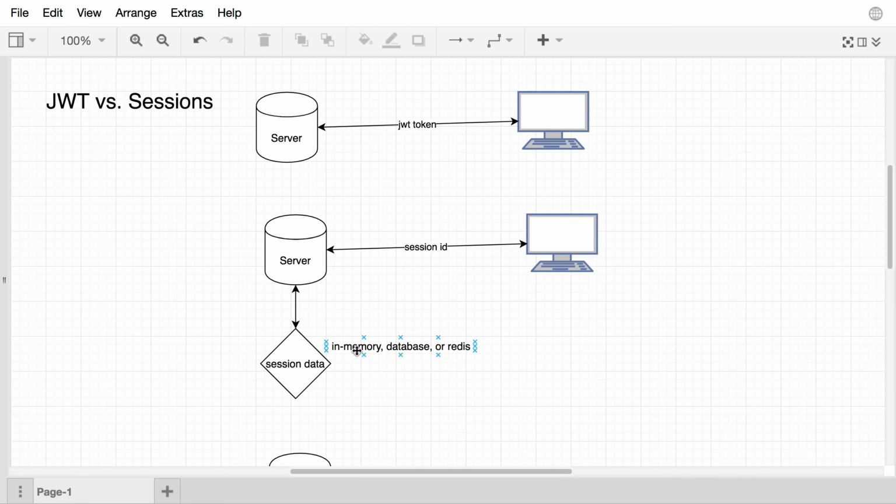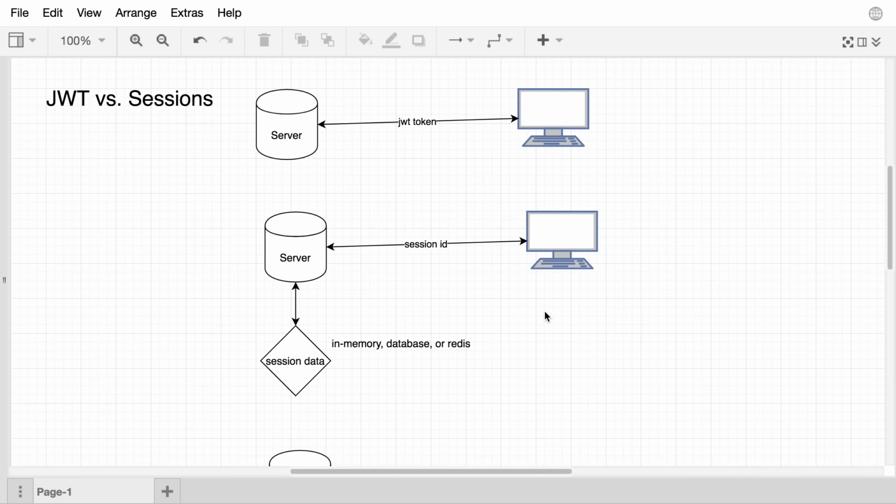So this can either be in-memory, so it can be located on the server. This can be just like an object where you store everything. It could be a database. You could use Redis. Many other things. You can pretty much have the flexibility of storing the actual data wherever you want. Now, I would probably recommend, if you do end up doing sessions, to use something other than in-memory. I personally really like using Redis for it.